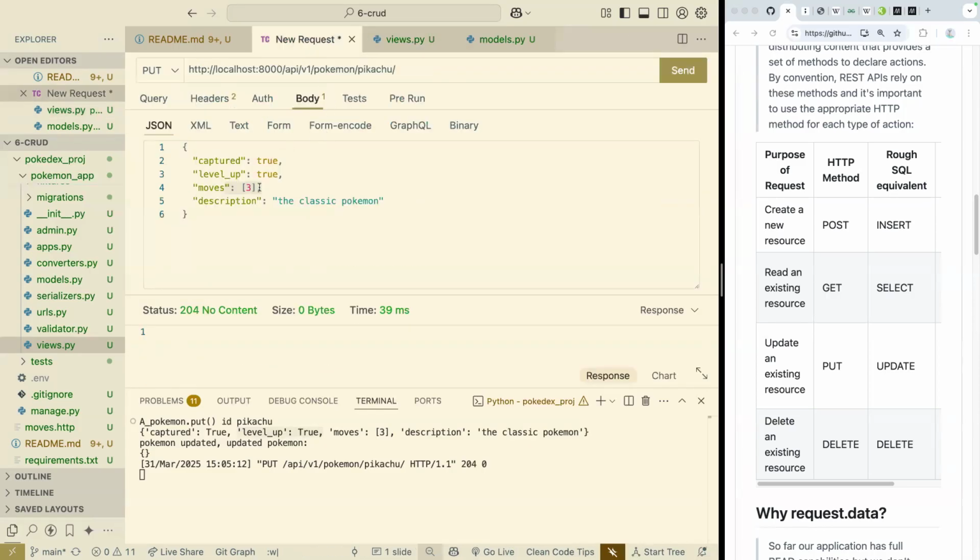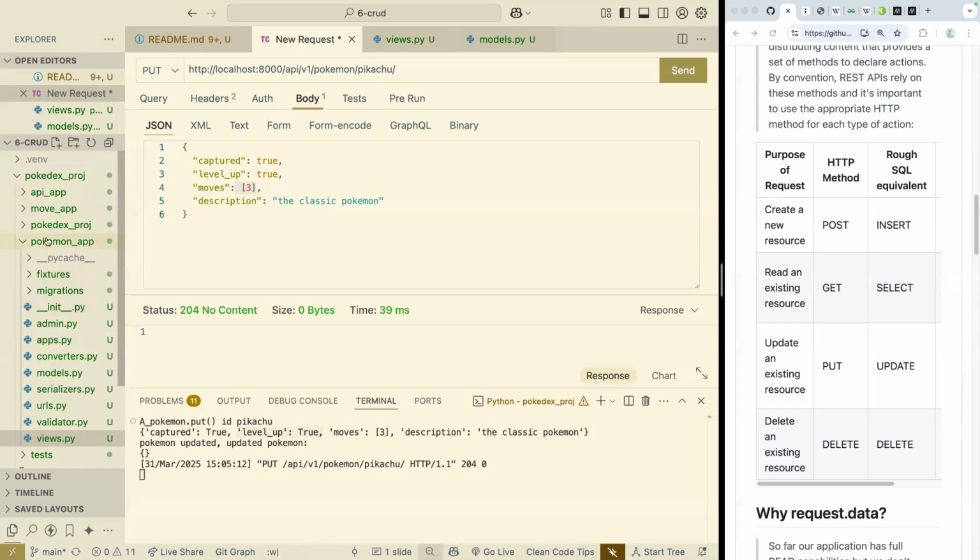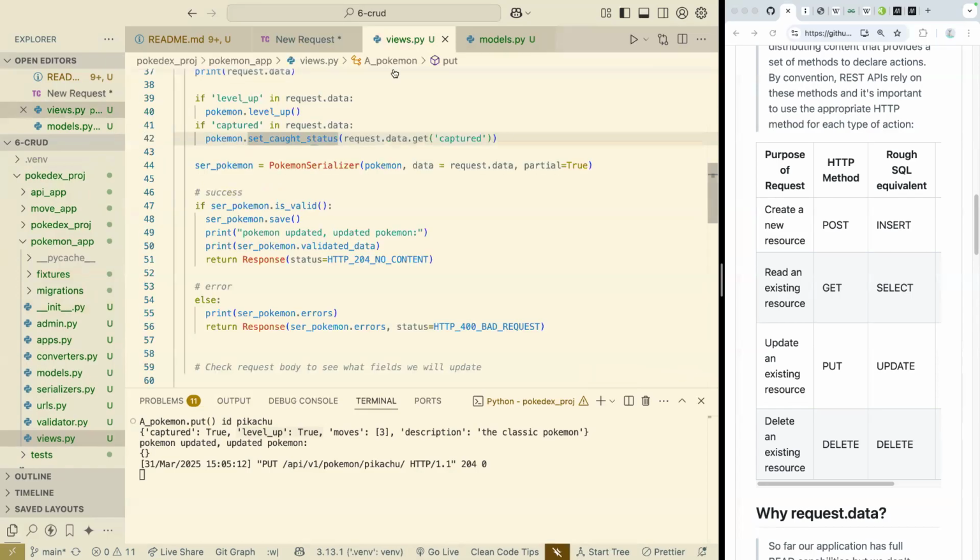If we look at this with the moves, this overwrites whatever existing moves our Pokemon already had. Pikachu might have had no moves. They might have had one move. They might have had two moves. But the way we've written this code, it's not adding to the existing moves.